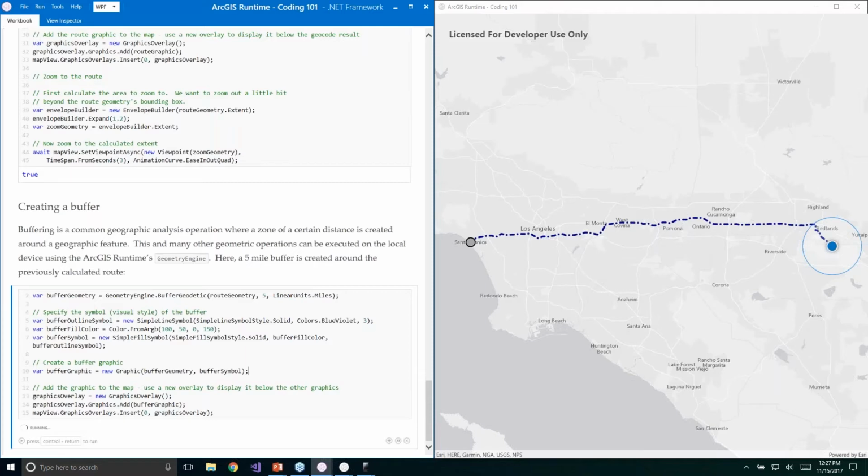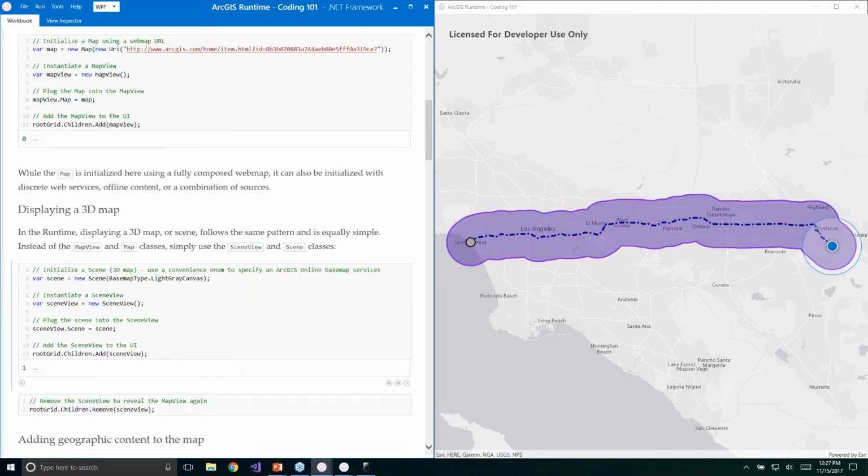Now, if I run this, we see that since that's running locally on the device, that buffer's been calculated and plotted on the map almost instantly. So that's really all I have for my Whirlwind ArcGIS Runtime 101. Now, I think I'm going to throw it over to Nick to show that as opposed to being .NET code, the runtime being cross-platform as it is, we can use other languages and how the runtime feels native to those other development platforms as well.